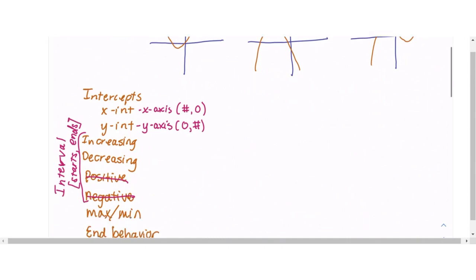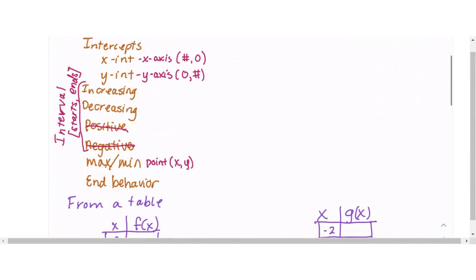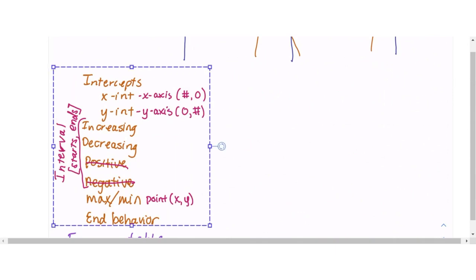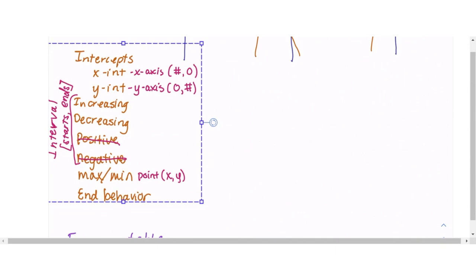This is the basics. A max or min is a point, and it's going to be some x and then y. And then end behavior. I should have moved all this a little bit more because end behavior takes up a lot of space, and I think it looks the craziest. It's one of the easiest things to do, but it looks crazy. So we're going to leave some more space for that, and I'm going to hold off on doing that one for a minute.